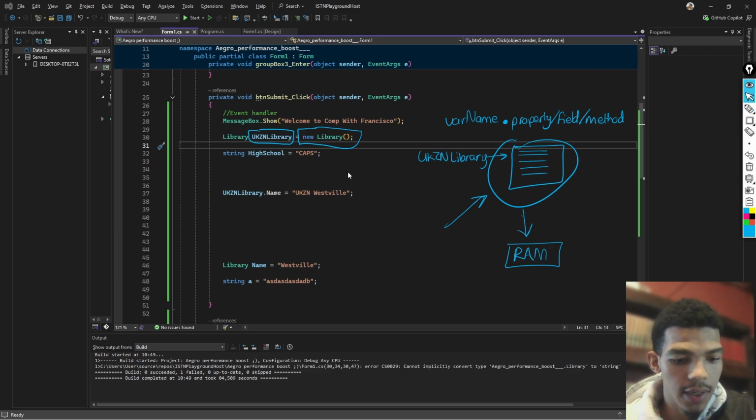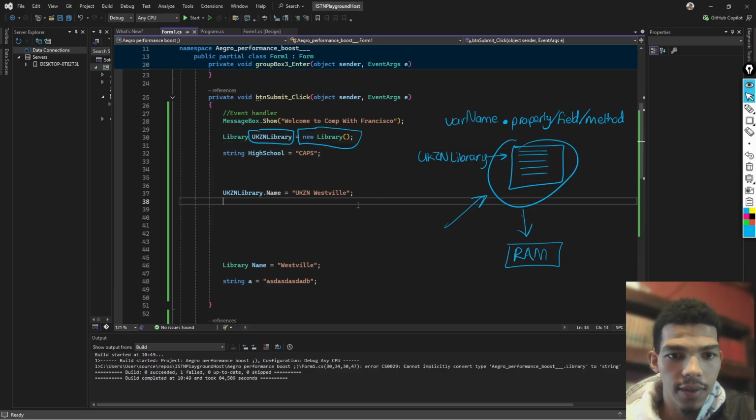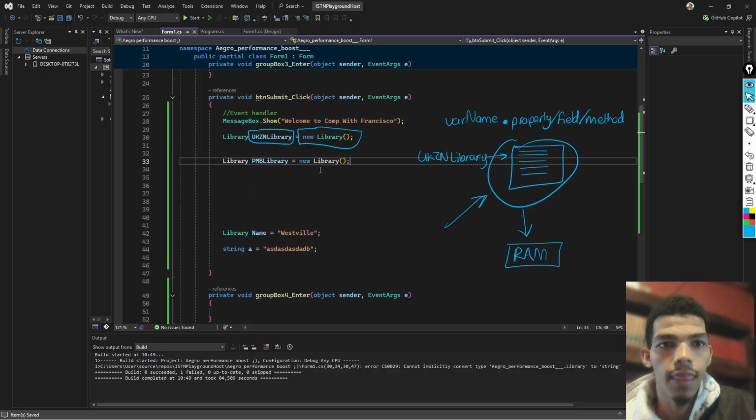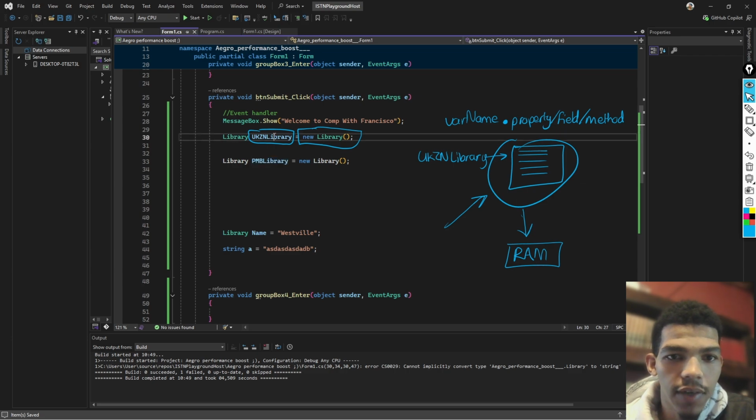And to lock this in, you could create another. Let me just get rid of this. This was to show an example. You could create another library, PMB library, for example, is equals to new library. Now, my question to you is, are these two variables referring to the same thing? Well, they're referring to the library class.